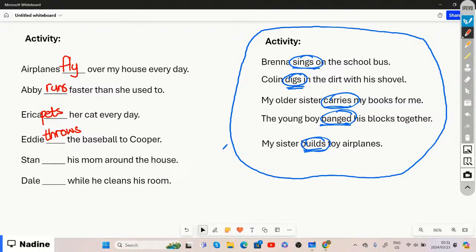Then we have the one that says Stan, his mom around the house. Stan needs to do chores, right? Or basically his mom is busy cleaning. Now they're saying he what his mom around the house with chores.